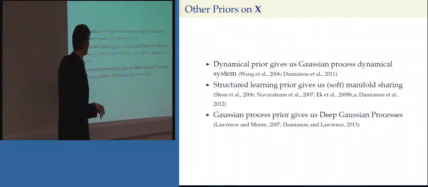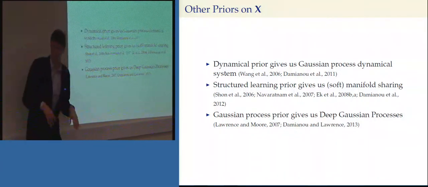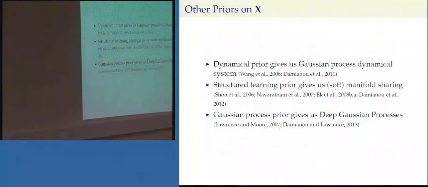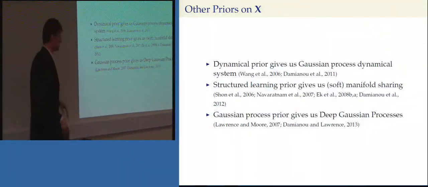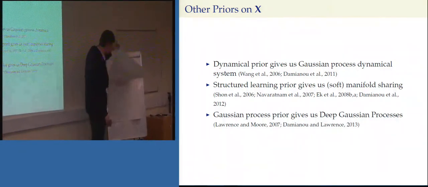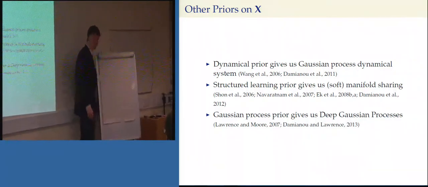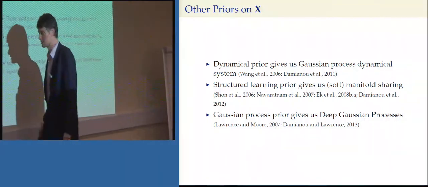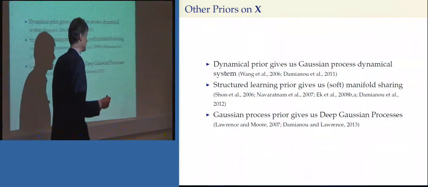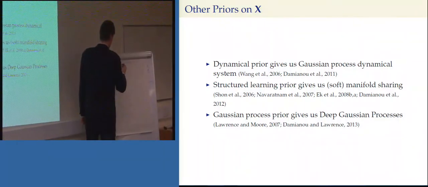Structured learning priors are something we're using a lot. I have slides on that perhaps, where we're trying to share information between 2 data sets, and there's a little example at the end. People may have heard of canonical correlation analysis, CCA. It was also invented by Hotelling, so he liked inventing names with C's in.